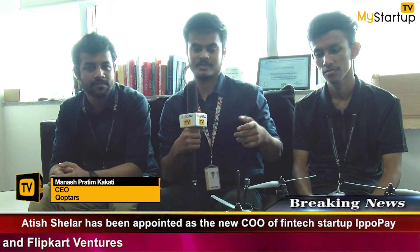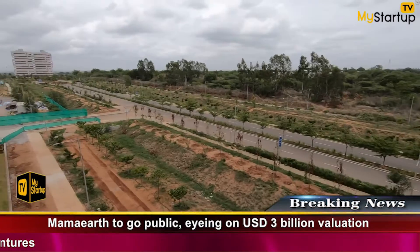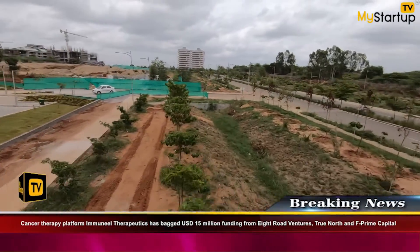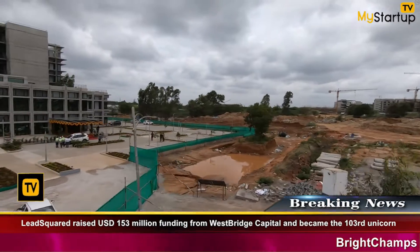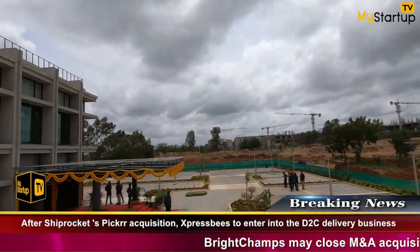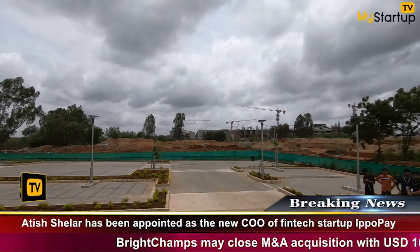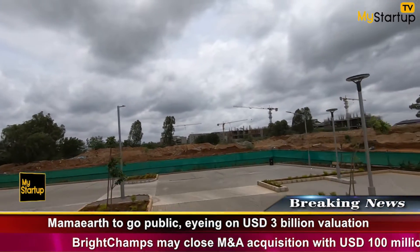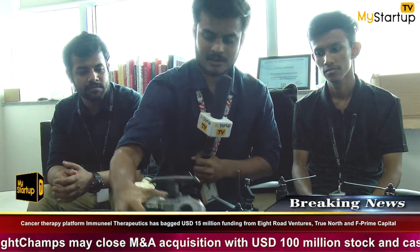It has a transmission distance for both video and RC control of up to five kilometers. Right now we are in sales of this — we have sold almost 50 pre-orders. This is at MVP stage and we are testing it with different vendors and pilots in India. We have done a few pilot projects with government and also non-government organizations.